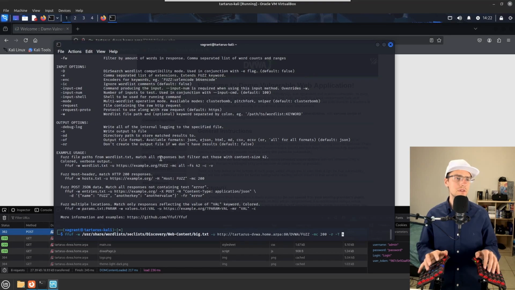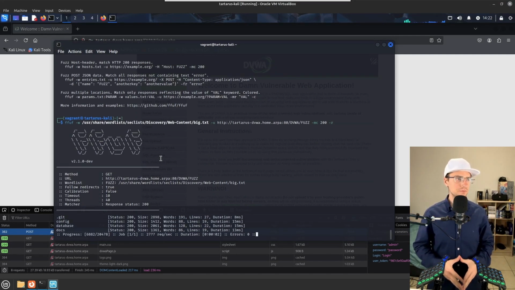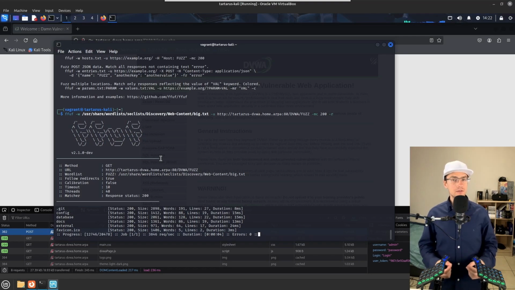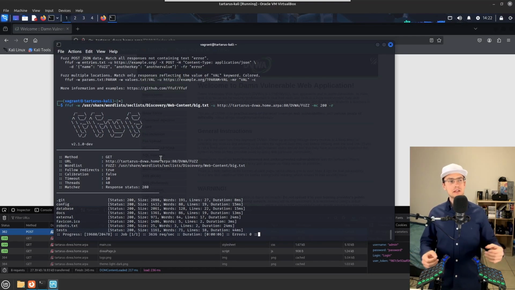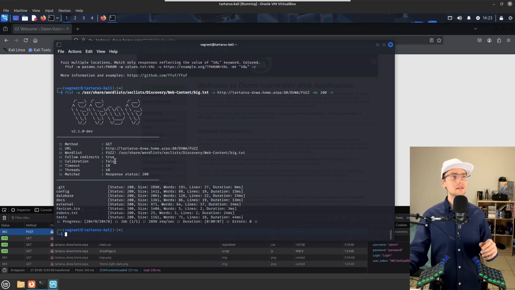This is the one with the capital T, isn't it? There we go. And then blistering breakneck speed. Again, to a normal target, this would probably look like a potential DDoS. So just bear that in mind. You don't really want to run this as aggressively as I'm running within the local lab.